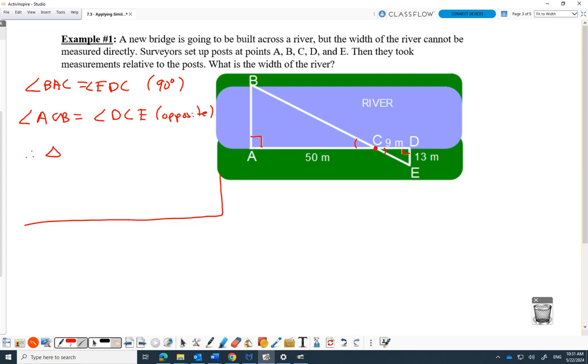Triangle ABC. Careful, do the squiggle nice. Squiggle, triangle. Okay, I went along the river and then across. So I went D, over to E, back to C. That's a little awkward getting those letters in the right order. You got to do your own thing there. I went A to B, so I went straight across the river. So then from the river to the other side, and over here I went from the river out. Once you got it started, the rest of it falls into place.